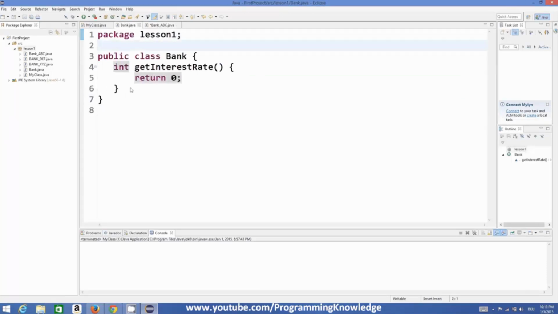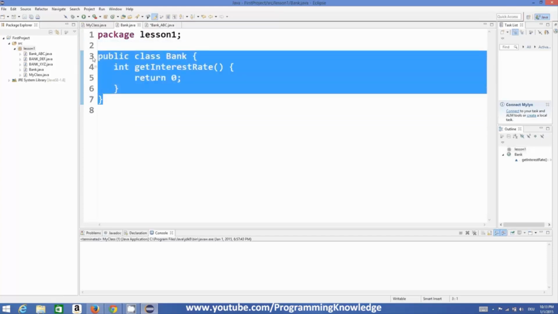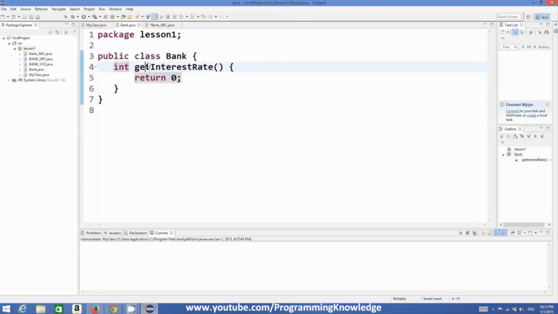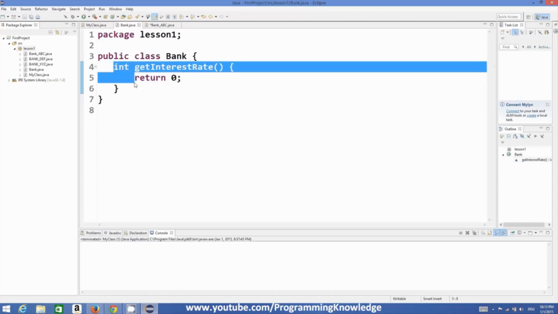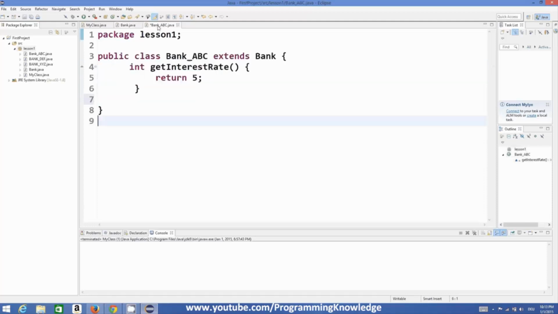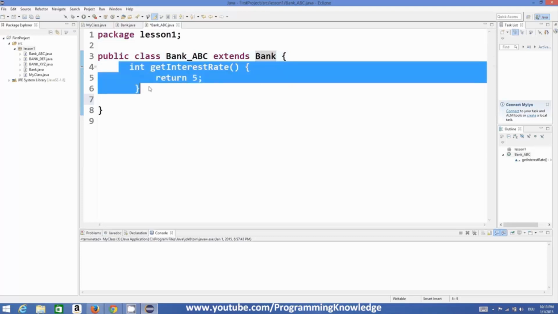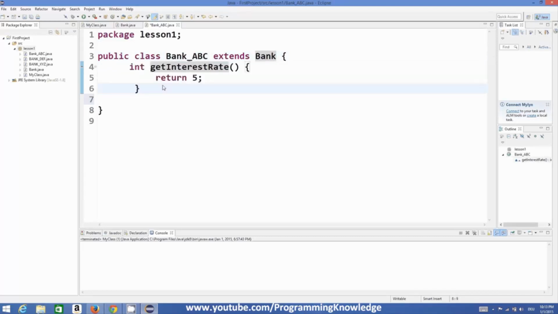So I have this superclass called Bank, which contains a method, and I have a subclass which extends from my superclass, inheriting it, and it also contains a method, getInterestRate.